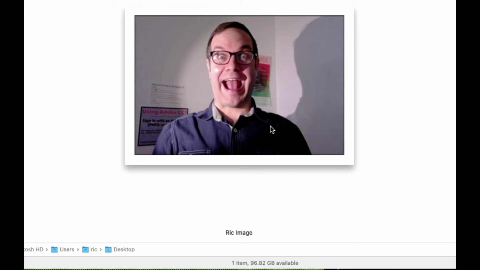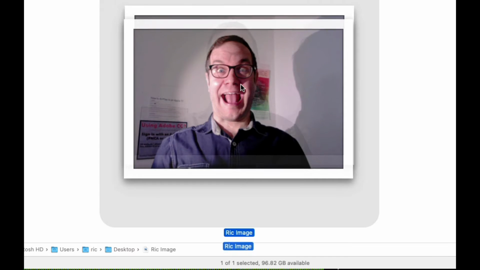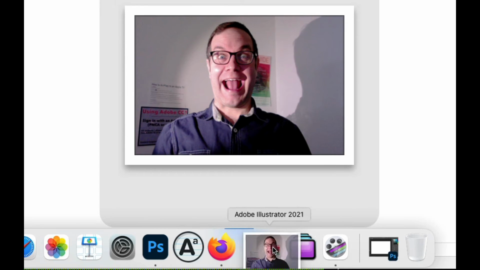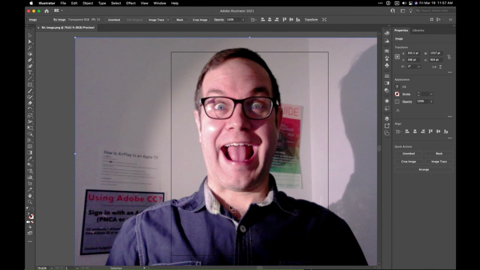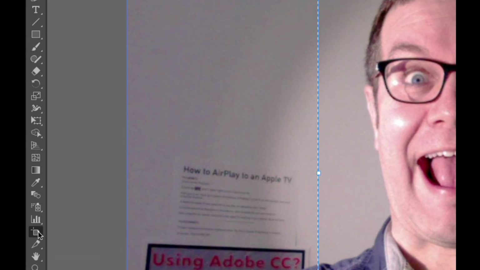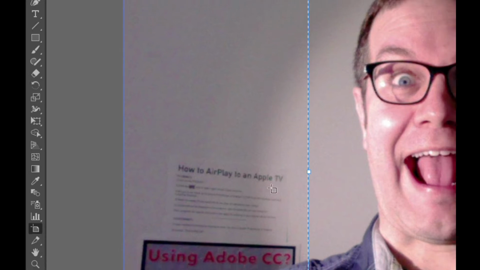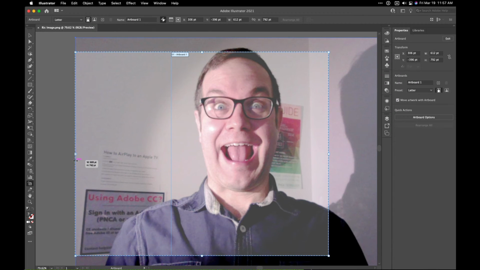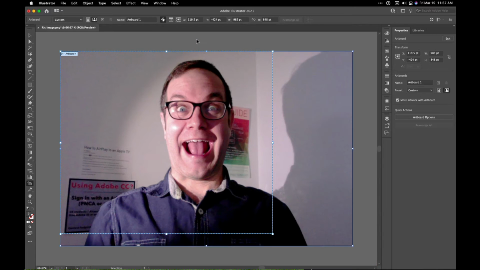So the first thing we're going to do is bring our image in, and I'm going to bring in this picture right here, and I'm just going to drag this over top of Illustrator. And you can see now it's in. You can also see that there's a black outline here. This black outline is the actual artboard that we have. So if I click on the artboard section over here, I can drag this to fit. I'm just going to zoom out a little bit so that it's all there. Whoops. Sometimes you make another artboard. And we'll just fit everything in there.